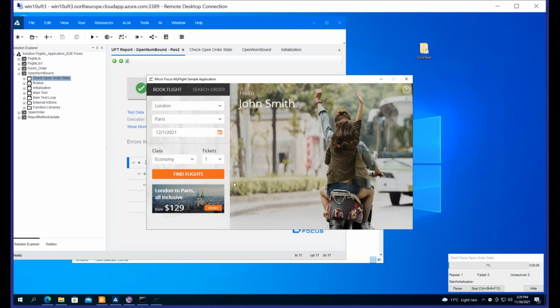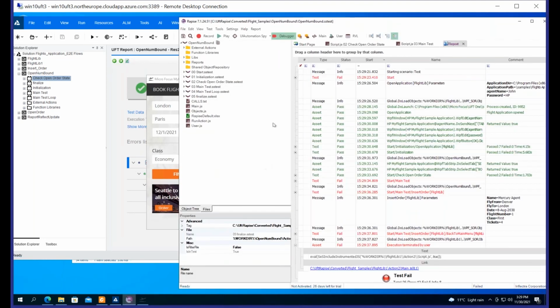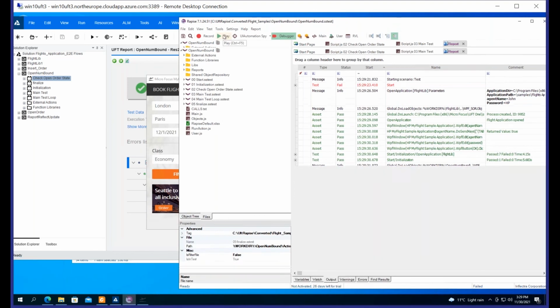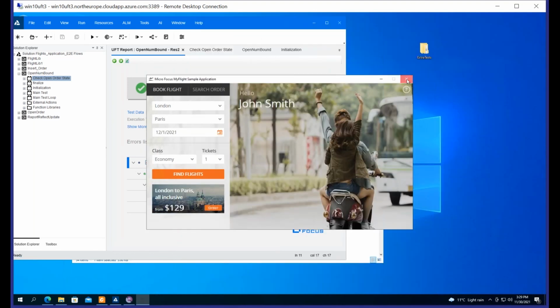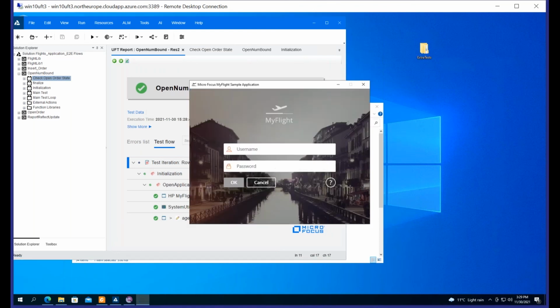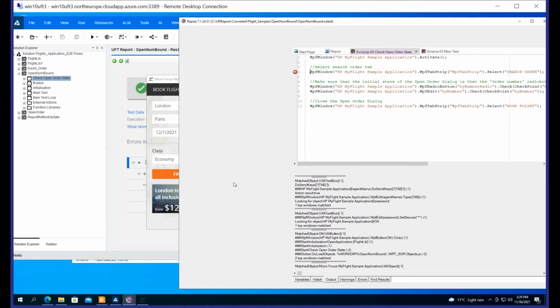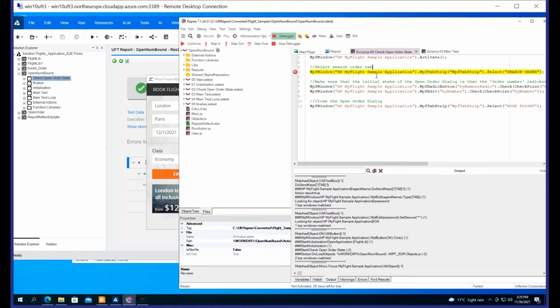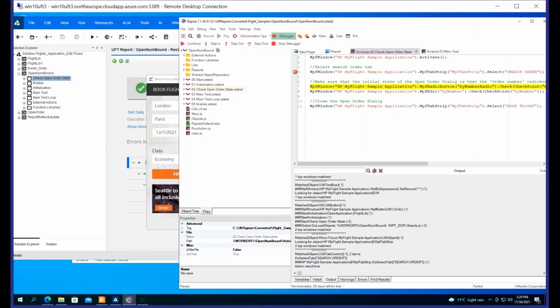So it starts an application, enters login credentials. Oh, I didn't enable debug mode, sorry. Let me stop this. I can enable the debugger to stop on the breakpoint. So I terminated it. Again, the same is executed with the debugger, and I stopped at this similar line here, and I may do exactly the same. I can step over statements using step in, step out, step over statement, and execute my script line by line.